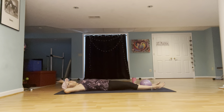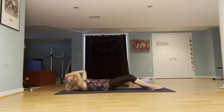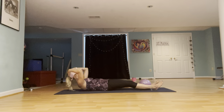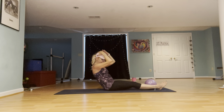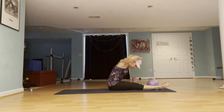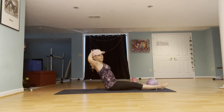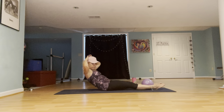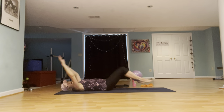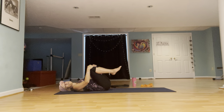Now, our body wants us to fly down, flop. You want to try to control that. Curl up, bring them in a little, just to get yourself up. If you need to bend your knees, that's okay. Try to come up with a little neck pull there. Open, stretch, lift, elbows wide, press back, hinge, scoop, roll down. Hug your knees into your chest. That's a hard move. I don't do that all the time.